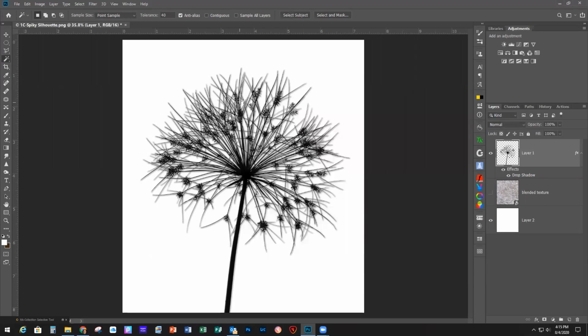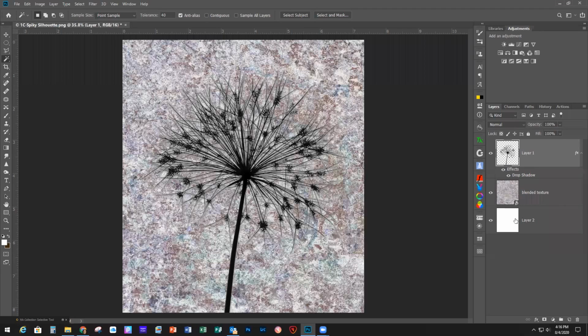And you can see it's really slight, but I like drop shadows with images I've placed on top of a background, because I think it just gives a little bit of separation instead of it looking like it was cut out and pasted on something. Okay, so I've got my texture and I've got this. I'm actually going to create a black and white layer of both of these. So I want that to apply to both. So I like to work with merged layers. So I don't want to flatten it at this point because I want to keep these layers.